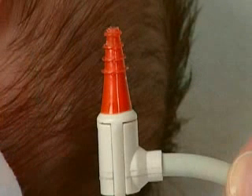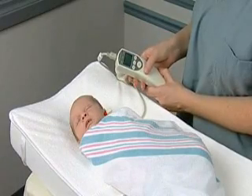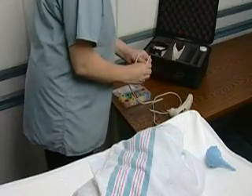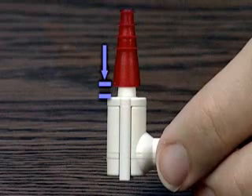When screening an infant with the external probe, the red-flanged ear tip is usually the best choice, because the tip makes a better seal in the ear canal when your hand is not there to assist. To begin testing a newborn, select an ear tip and place it as far down as possible on the probe tip. If there is any space between the probe tip and the ear tip, the test will not run correctly.